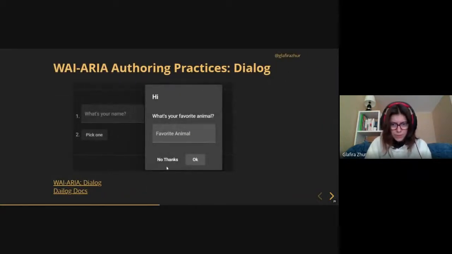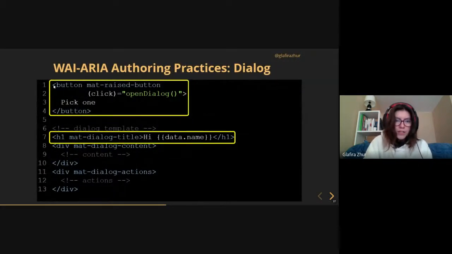Let's take a look at how it works in Angular Material. So you have a dialog component, and it already works really well according to these best practices. You have a button to open the dialog, and in the dialog template you already have this H1 tag. It matters what level this tag is. It's better to have it as H2, but there are some considerations about it, but I won't go further with them. Just check which level you need. And there is dialog content, and also some actions you need to add there, like okay, clear something, or cancel this dialog, and so on.